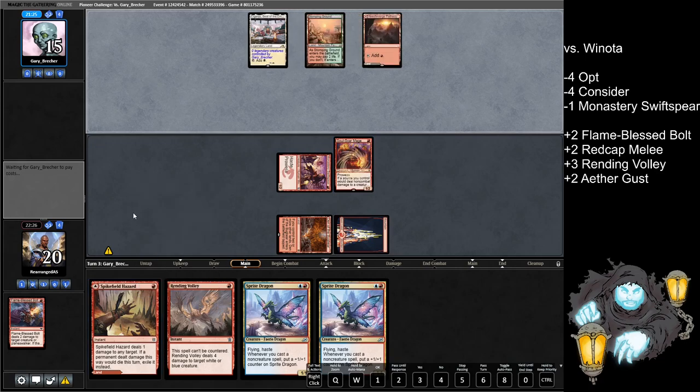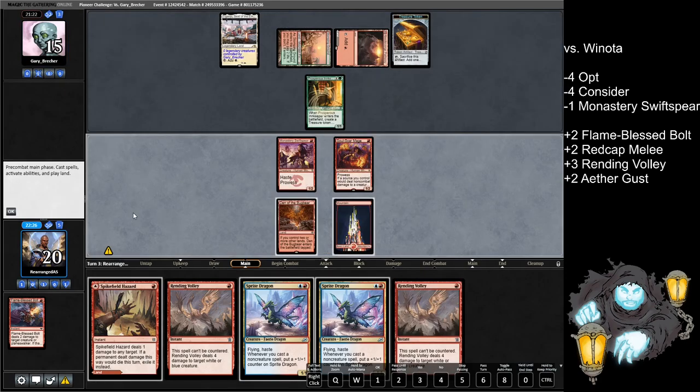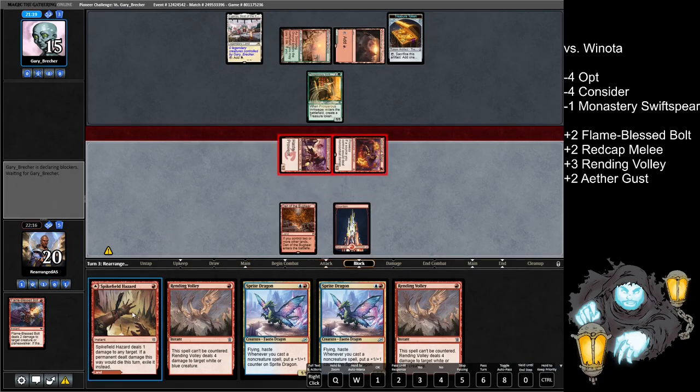But either way, let's see what they actually do and let's see what we actually draw before I start making decisions, right? A Rending Valley. Okay, so here I'm going to get my attack in, for sure. Obviously, they're not blocking, but we'll feel pretty... Actually, no, I'm not going to block.